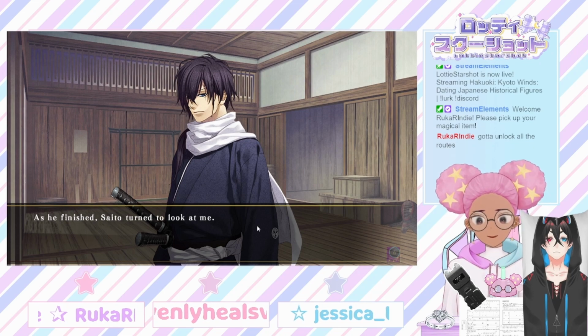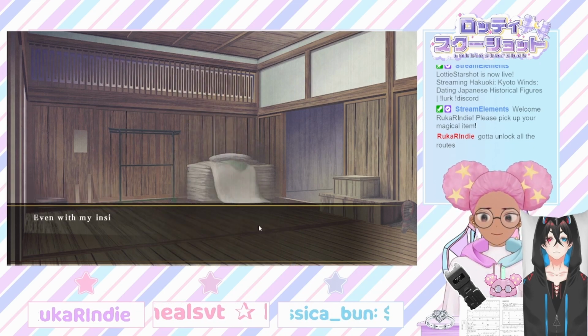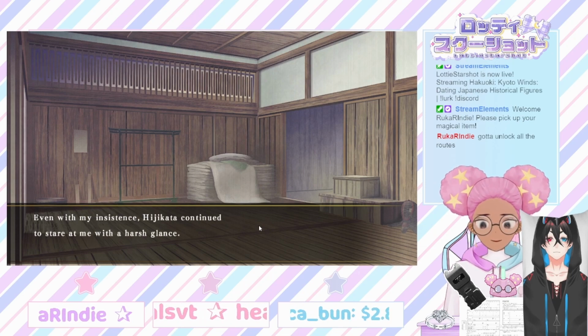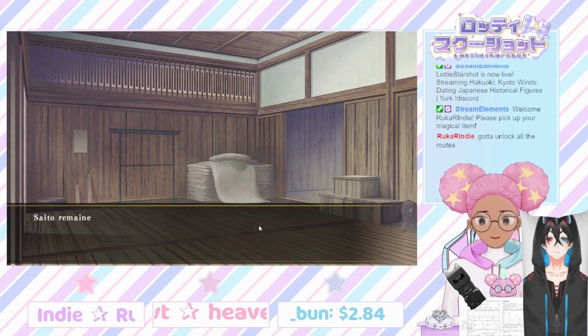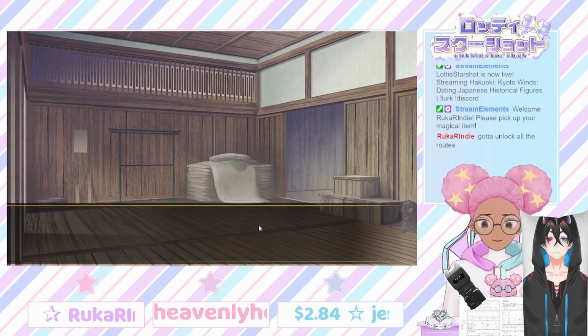As he finished, Saito turned to look at me. I didn't see anything. Even with my assistance, Hijikata continued to stare at me with a harsh glance. Saito remained expressionless, and the smile on Okita's face didn't change.